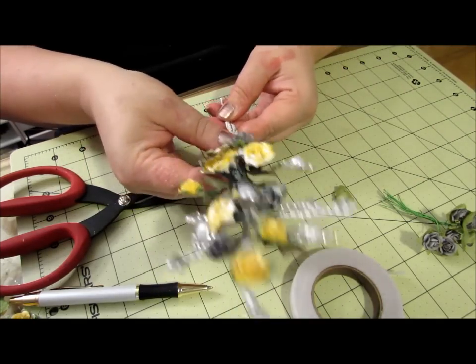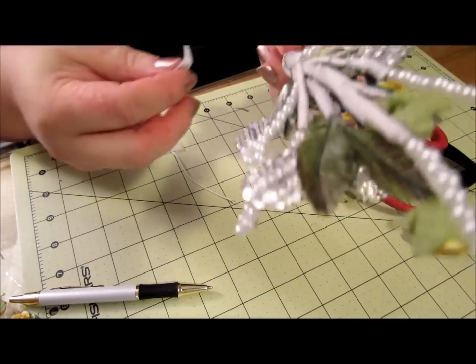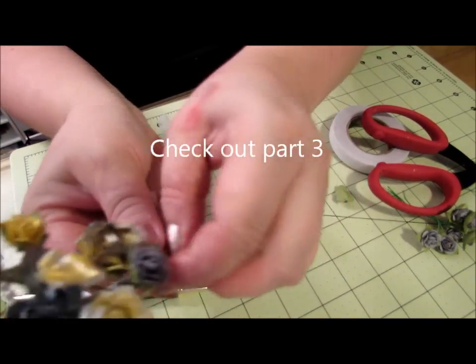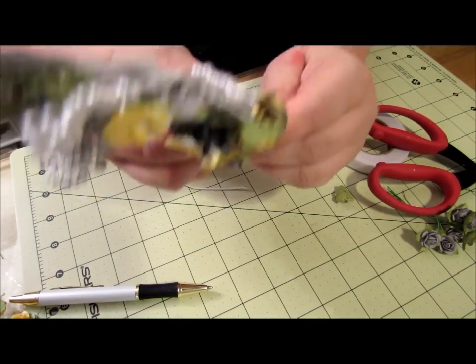And now to finish it off, we'll get our last piece of floral tape, cut a big one. And you want to get as close up inside as you can to start it. I'm going to go up a little bit with it at first to cover up some of that wire back there, and then I'll come back down.